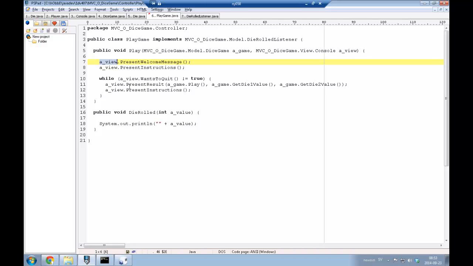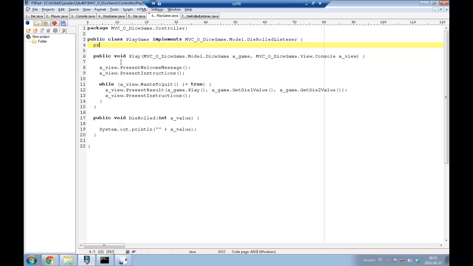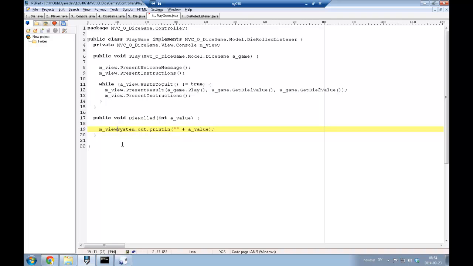What must happen to the view? We don't have a view here. What can we do? I can't write this. This object does not exist. Yeah, the view must be a member variable. So we must move the view here. Something like that, maybe, and we also need to have an object.